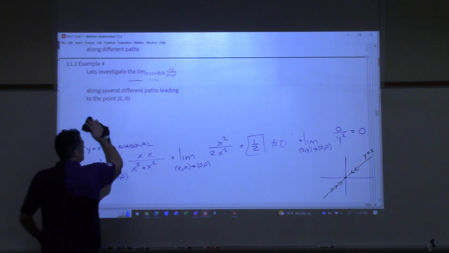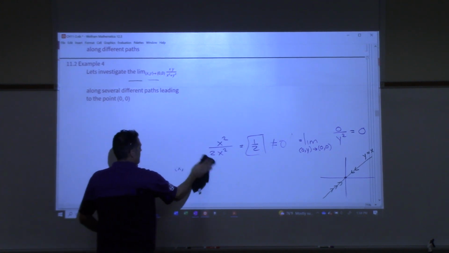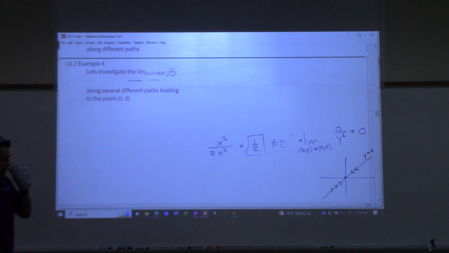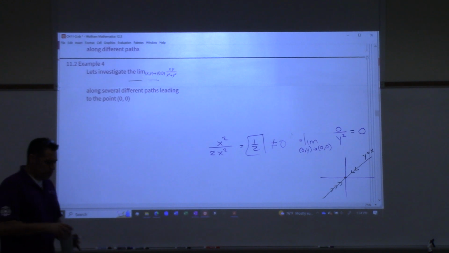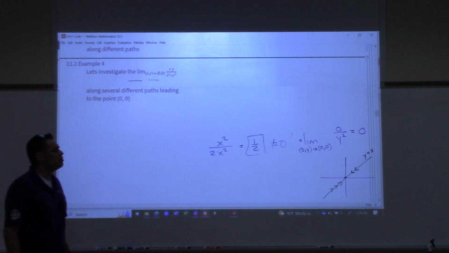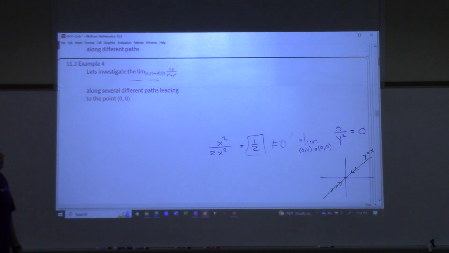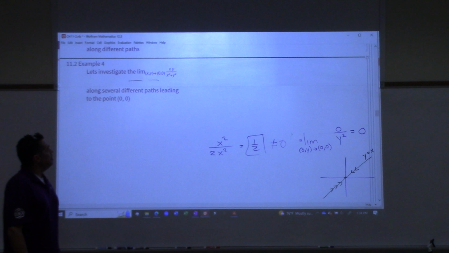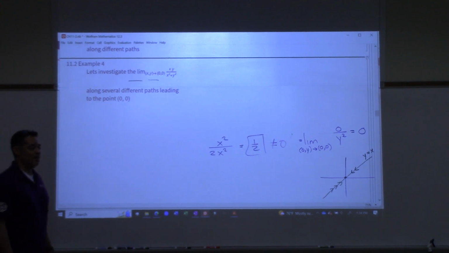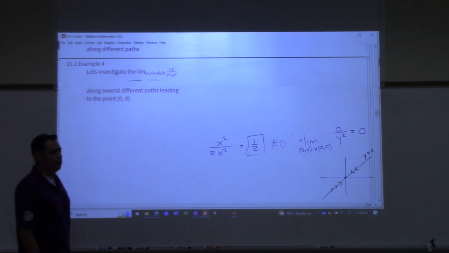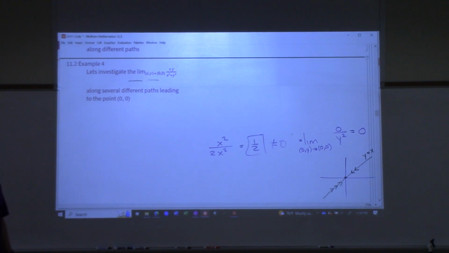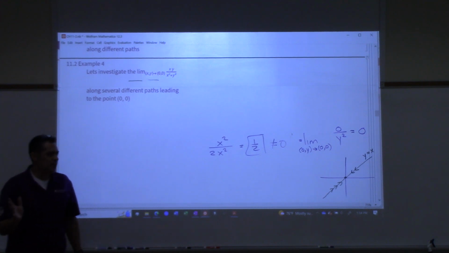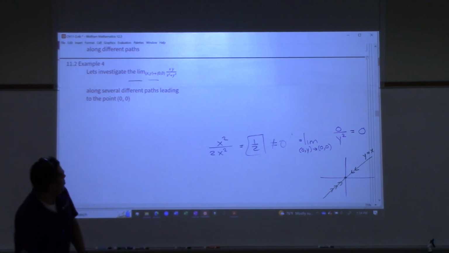Yes? So, question, moving off of what you said a second ago about analyzing the equation: is that ever a possibility, that you could analyze an equation and see that all possible paths will come to the same answer? I wouldn't trust my analyzing for that. I would be too afraid that there's a path I haven't considered. And I'm going to give you a really good example in a second where nobody here would have come up with the path.